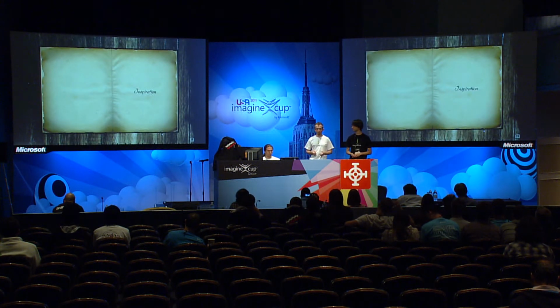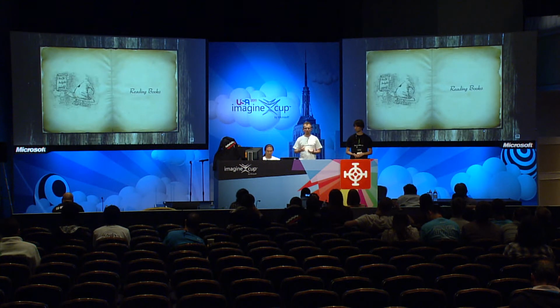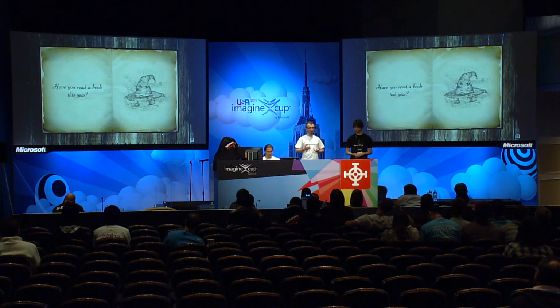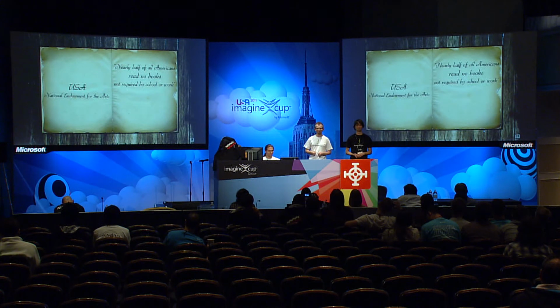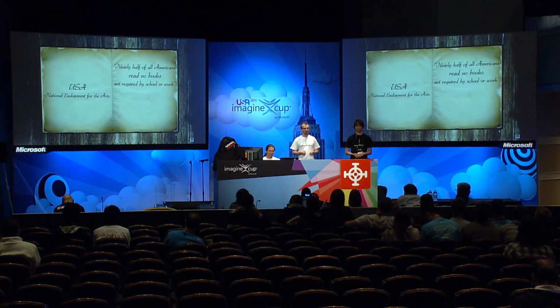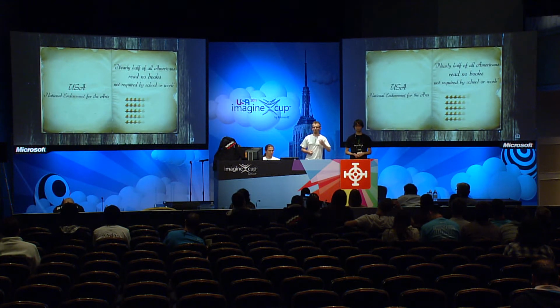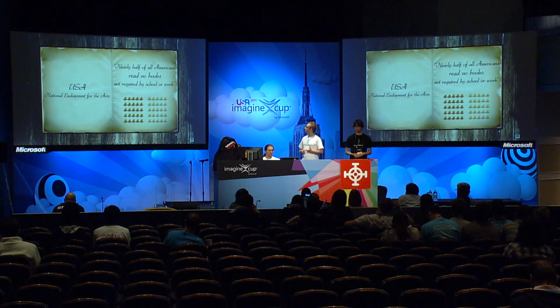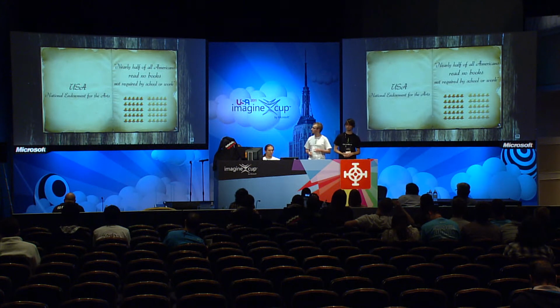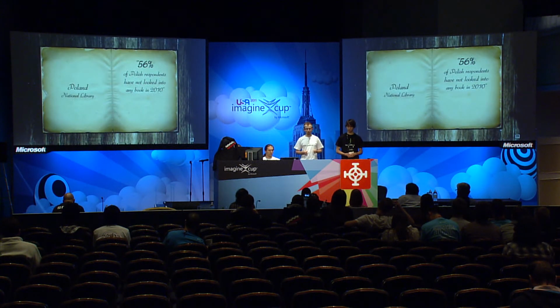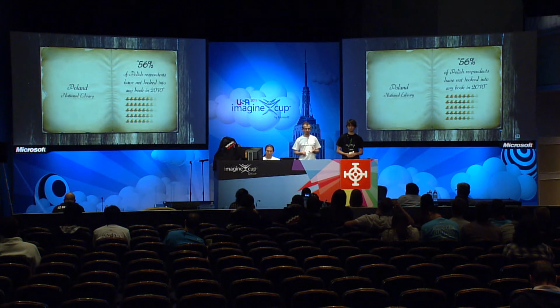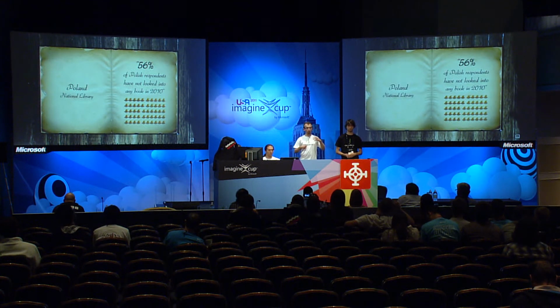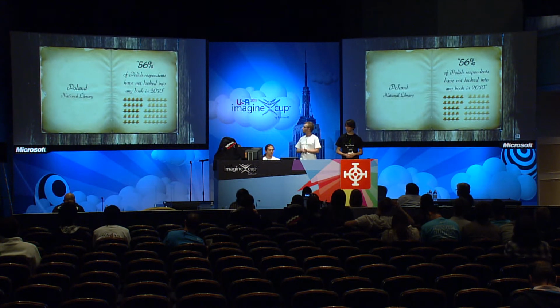We have decided on the form of a book because we wanted to emphasize how important it is for people to read books. We find reading a fundamental skill. And have you read a book this year? Because, according to a report by the National Endowment for the Arts in America, nearly half of all Americans have not read any book in 2010. Similar research held in Poland by the National Library says that 56% of all respondents have not looked into a book in Poland.